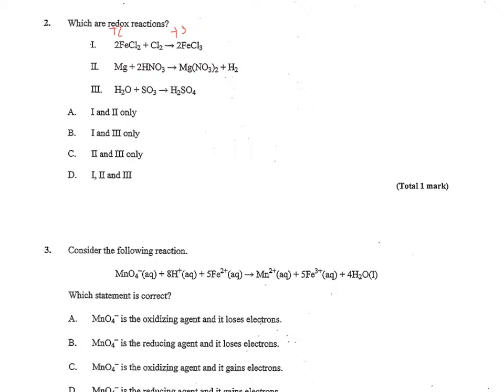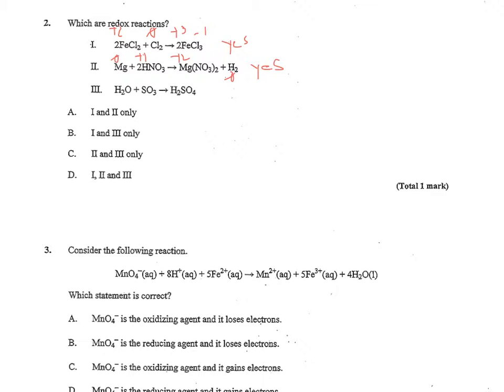So FeCl2 plus Cl2, Fe is a +2 here since it needs 2 chlorine, but it's a +3 here since it needs 3 chlorine. And I can quickly see that the chlorine is changing because it's 0 here and a -1 here. So 1 is definitely a redox. 2, Mg is going to go from 0 to a +2 charge, so far so good. And hydrogen is going to go from a +1 to a -1, so I don't even have to look at the nitrogen and oxygen. I have enough information to know that, yes, that's a redox.